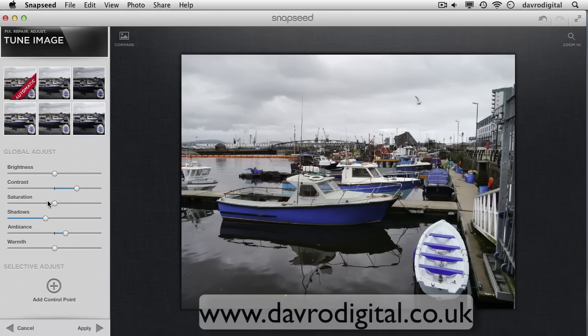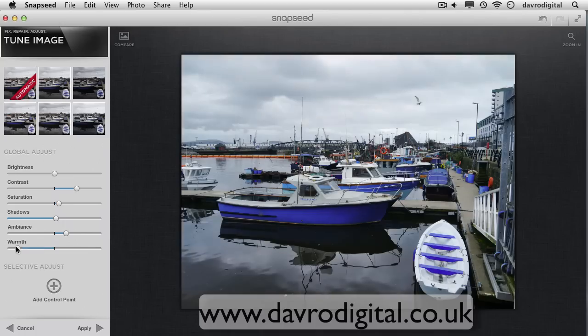You may have noticed the sliders moving around, so of course we can click on these. We might want to take the saturation up a little bit or take it down, entirely up to you. And that's what I like about this, you've got the presets up here, but you've got the global adjustments down the bottom as well. Let's come in for the shadows, and just a little touch more on the shadow there would look pretty good. The ambience, again, taking this up and down. I like the way that's working. You can see it bringing detail into the sky there. Looks brilliant. That will do nicely.